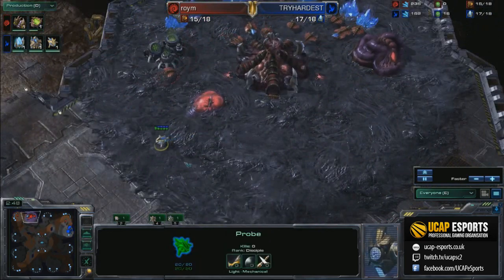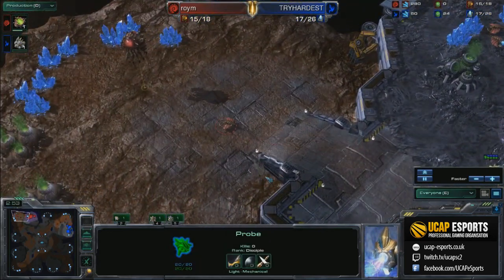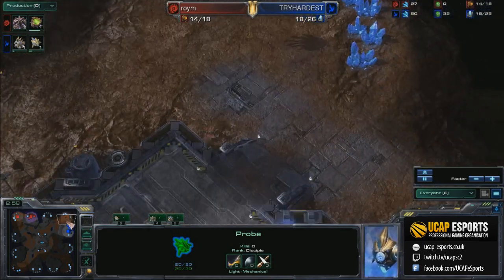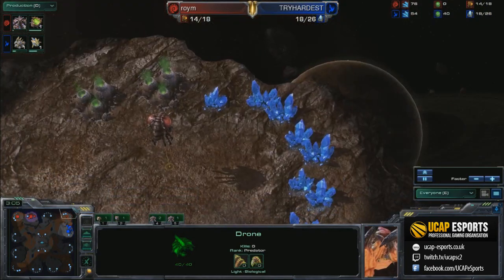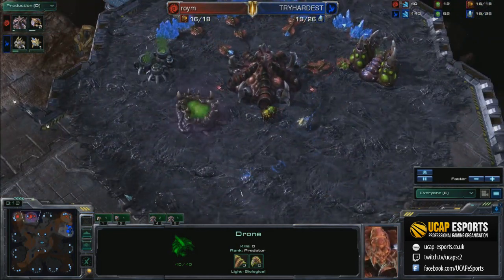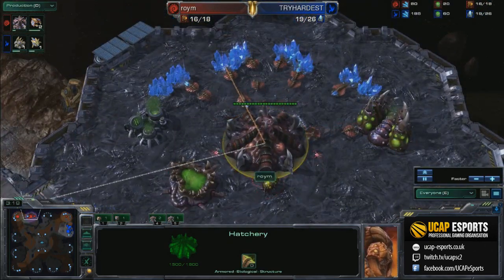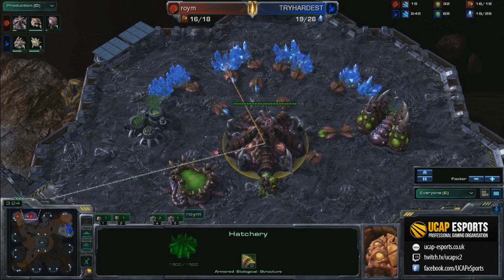I'm probe scouting really early. I'm seeing his gas. Bit sloppy with the probe, I should have tried to block this hatchery, but I'm not able to, so that's a bit unfortunate for me. So for some reason he's drone scouting, even though he saw everything with his overlord. It's a bit weird, but not that big of a deal. Trying to do some harassment with my probe over here. So his pool is done. Queen should be starting very... Oh yeah, it's no money.